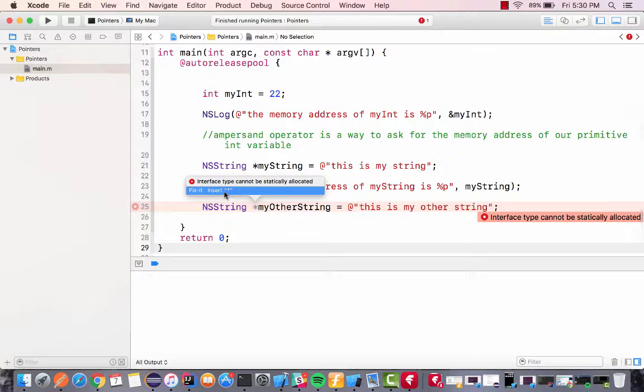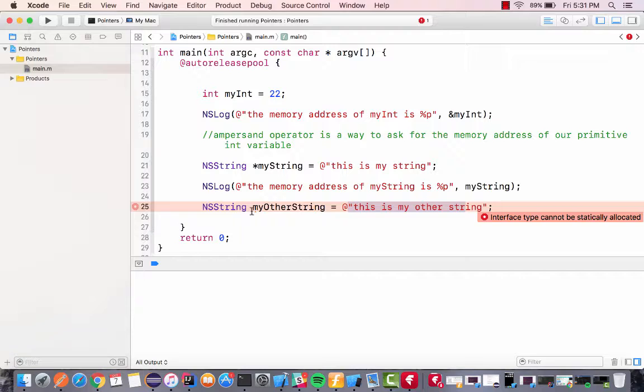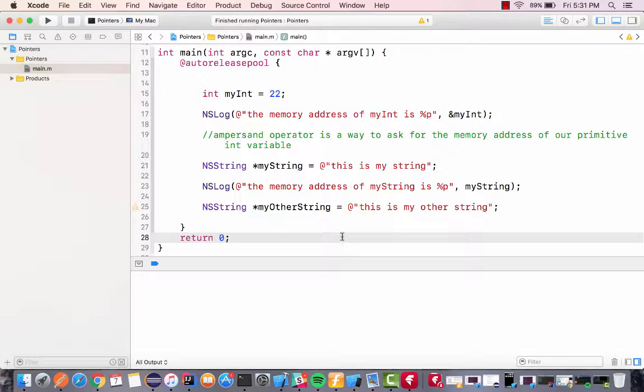So it's telling me I need to insert a pointer because this is an object. It's not a primitive data type. I need to have my pointer there because we can't just store an NSString in my other string variable. This is dynamic. We have to keep it as an object reference. So let me add that here. And now we should be left with just the warning that says we're not using it.